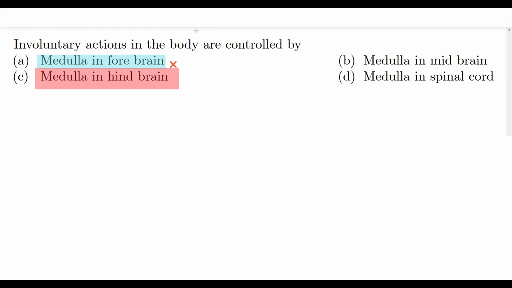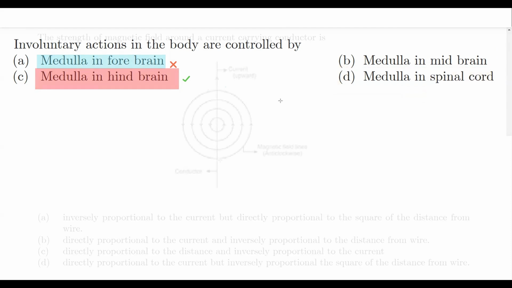Why did we discard the other options? Let's see. It says medulla is in the midbrain. Medulla is not in the midbrain. It is in the hindbrain. And medulla clearly is a part of the brain, so it cannot be present in the spinal cord. So the correct answer, as you can see, is medulla in the hindbrain.